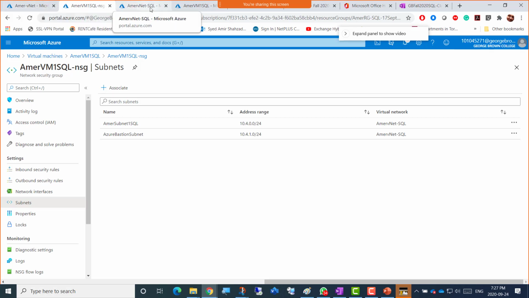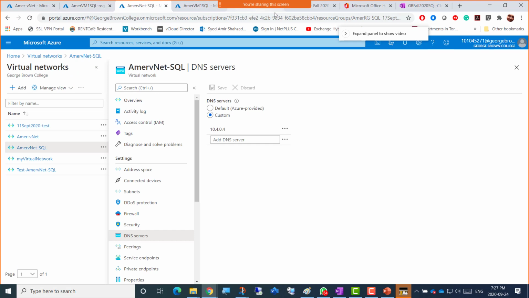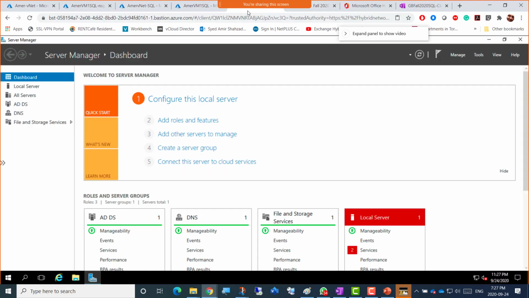So where's the machine that I was connected to? In fact, this is the machine. I have bastioned into the machine, so you can see that it's not a separate RDP window here. It's just within the browser. It's open there. So it's quite useful and easy to connect to it and stay connected within the browser, right? All right, guys.